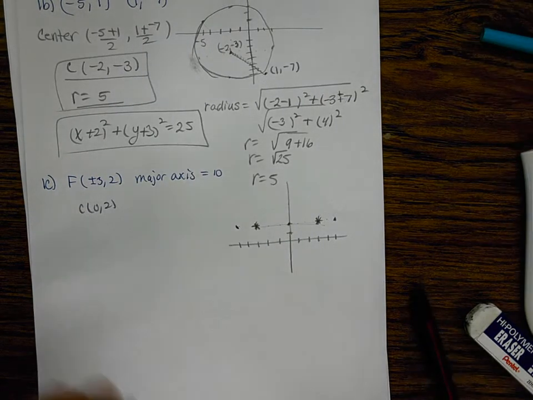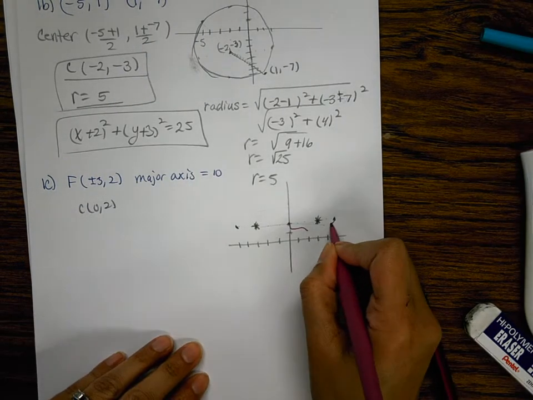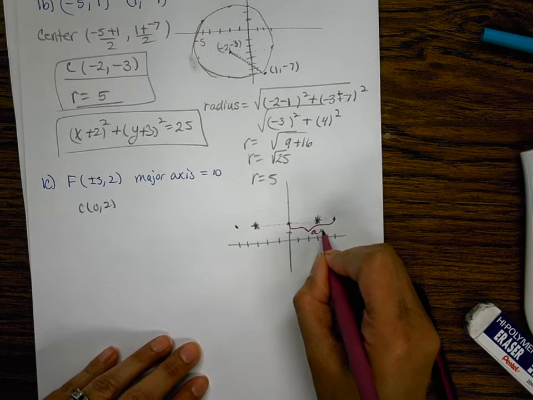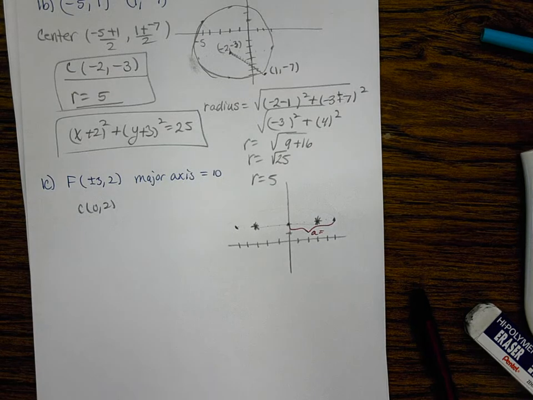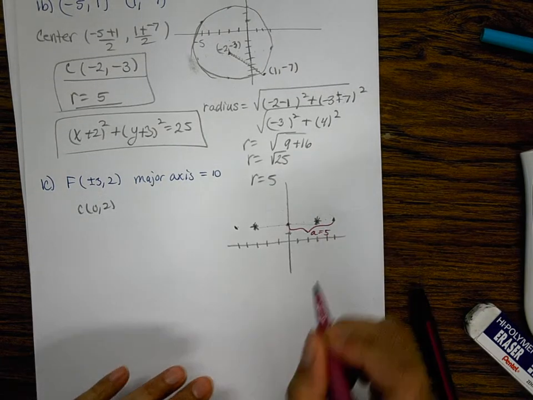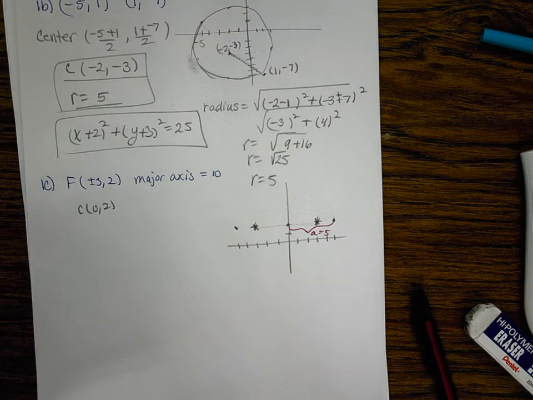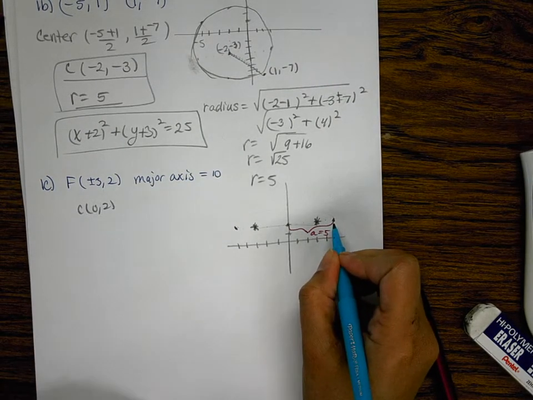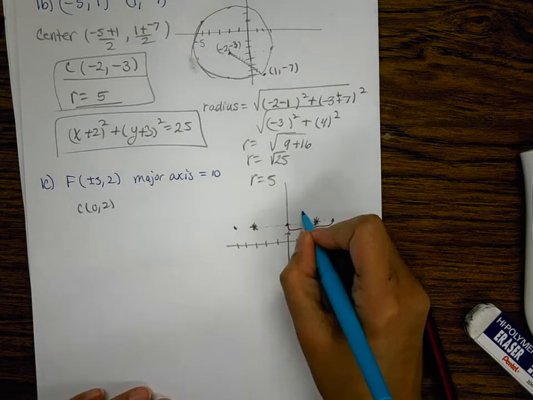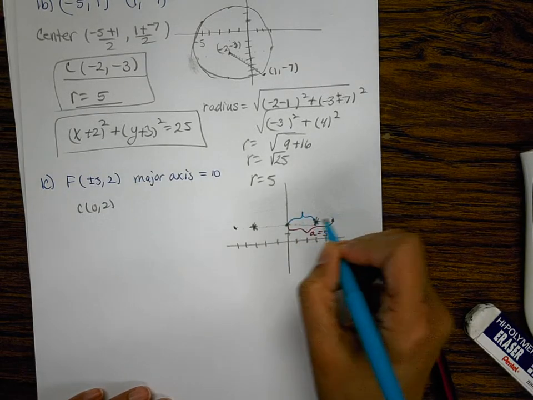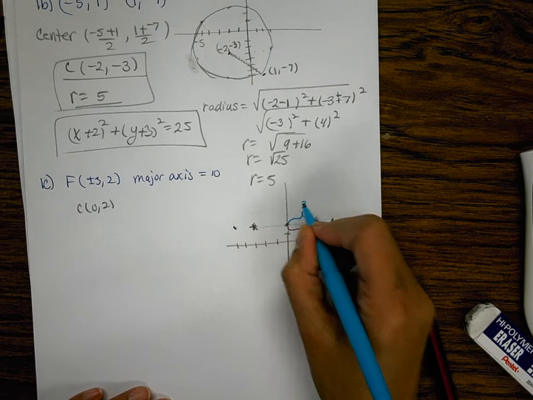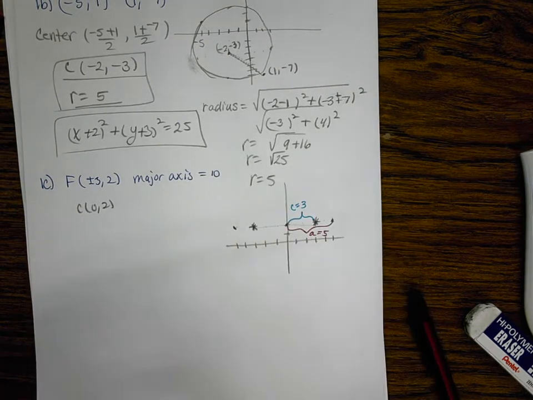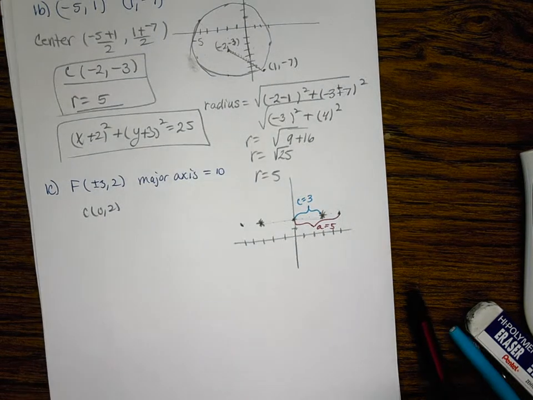Because it's right and left 5, that is my x value, so that's my A. And by x value, I mean the number that goes underneath the x, because it's right and left. A is 5. A is the length from the center to your endpoint, if I'm going right and left. C is the value from your center to your star, and that C value is 3. So I know A is 5, I know C is 3, and I'm going to start to write the equation.